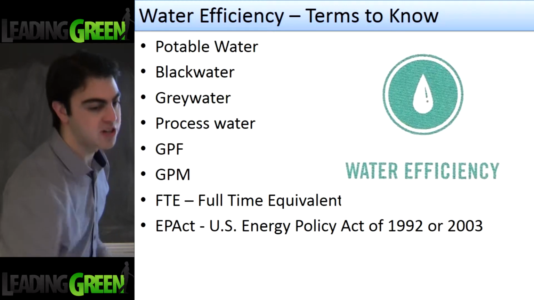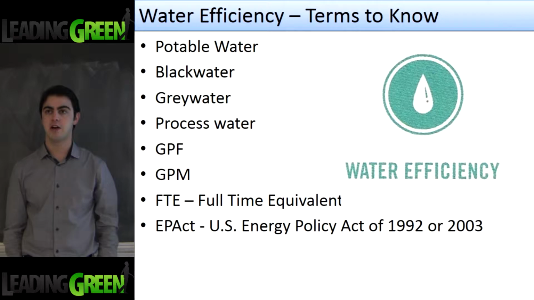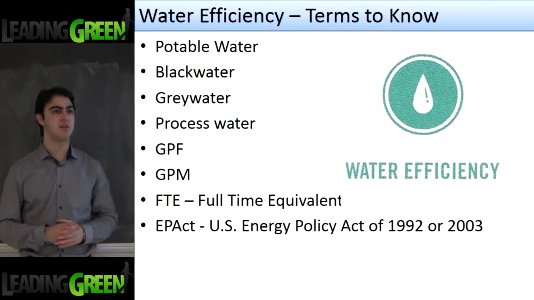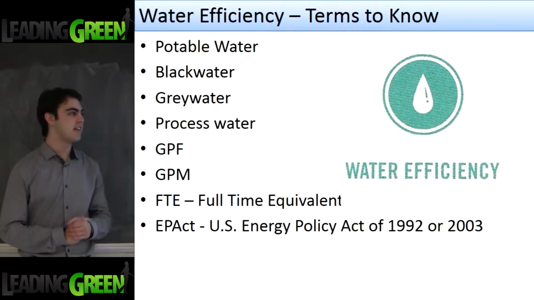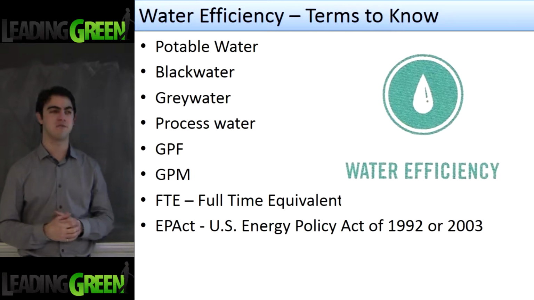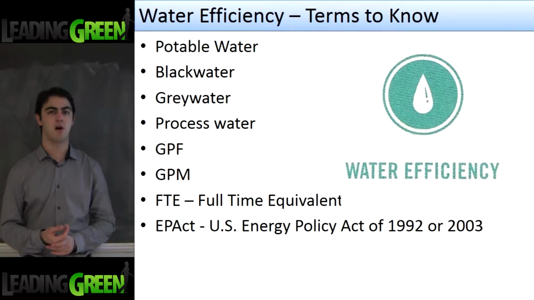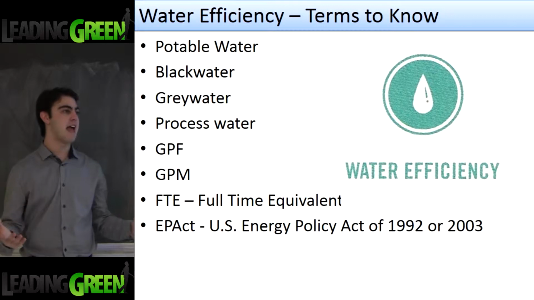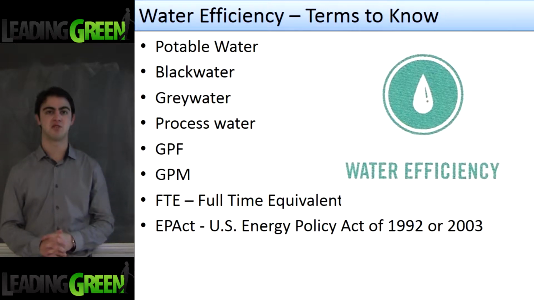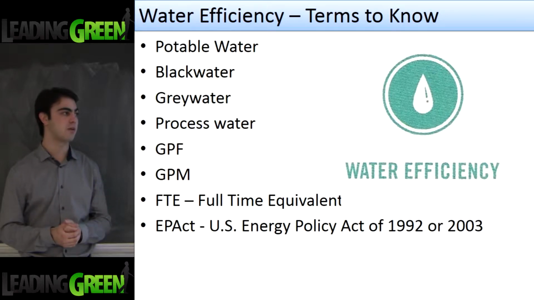So let's go over our terms, just to refresh our memory of what they are. Potable water is water that's being treated to a high enough quality that we should be able to drink it. And again, the intent of every single credit in this category is to reduce the amount of potable water we use in our buildings, because if we're treating it to a high enough quality, it's pretty precious, and there's a lot of energy that's gone into treating that water. Let's just use it for consumption and bathing and stuff we actually need that high quality water for.